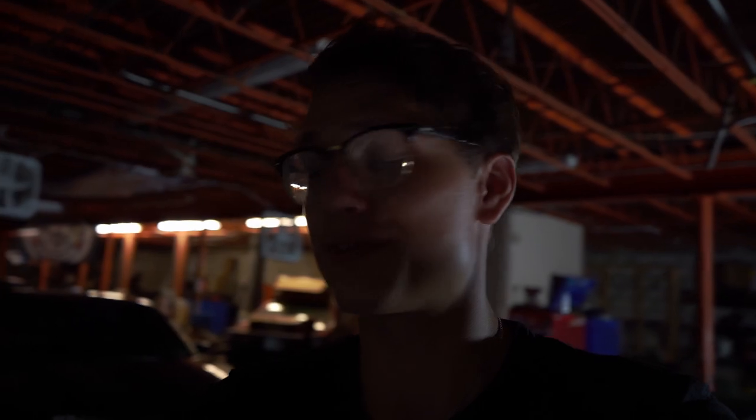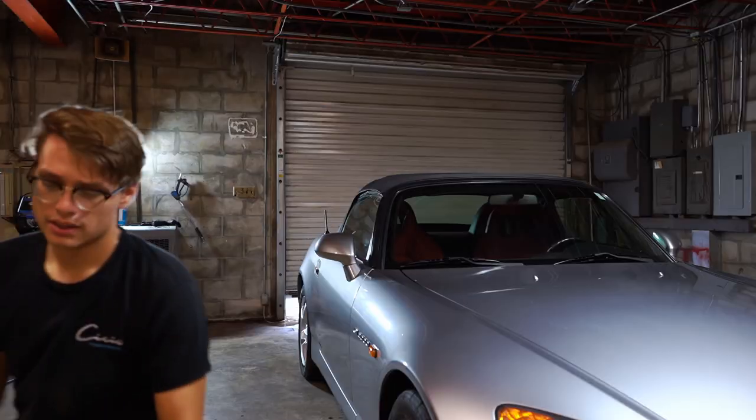So, very difficult paint inspection because it is a metallic silver, and man, you really have to manipulate the light to be able to get a good visual. So, overall, the car is not really in bad shape at all. You can definitely see some spots that have been resprayed. You can see the blend spots, like in the back passenger.